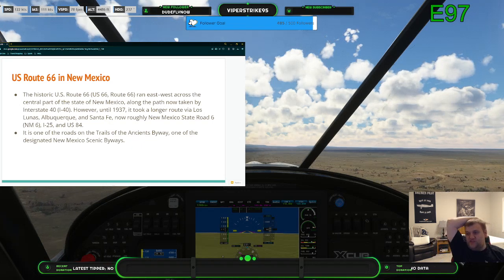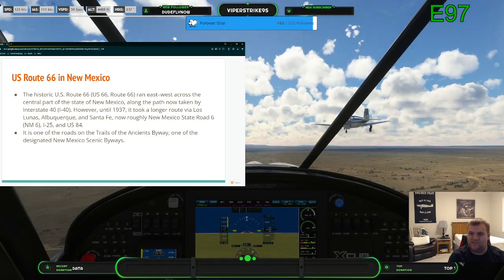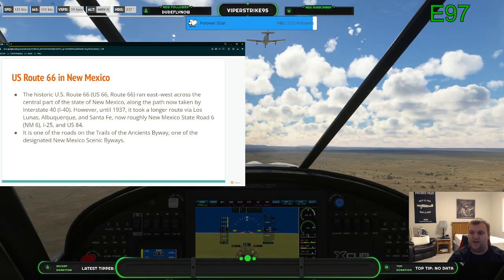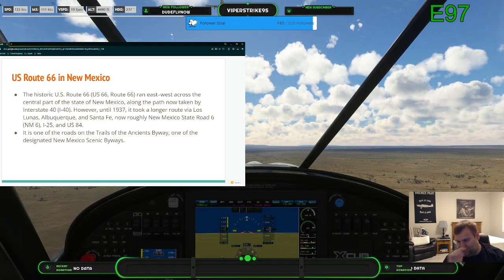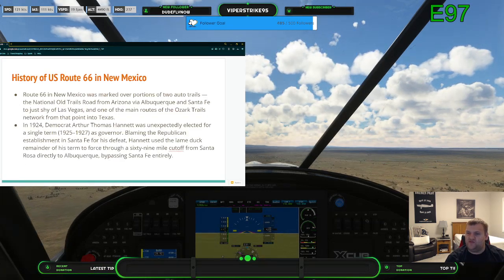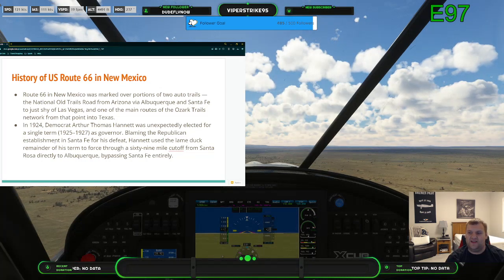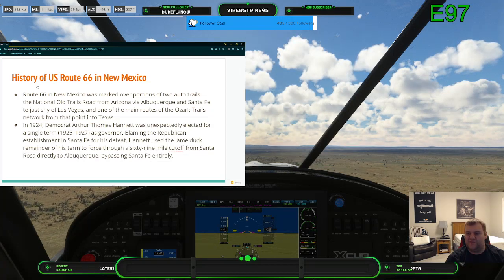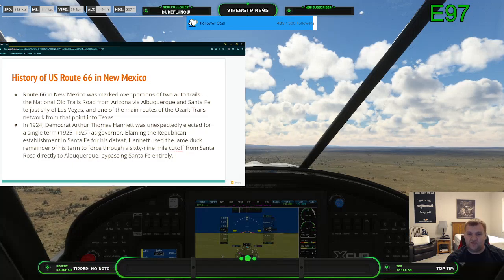So we're flying over into New Mexico. We just crossed the border from Texas to New Mexico. Now, it ran east and west across the central part of New Mexico. Originally, it went around into Santa Fe, but now it cuts straight through into Albuquerque. It was marked by the National Auto Trails Road from Arizona to Albuquerque via Santa Fe. However, originally it went around Santa Fe. I was considering doing that route, but I decided just to go straight ahead.